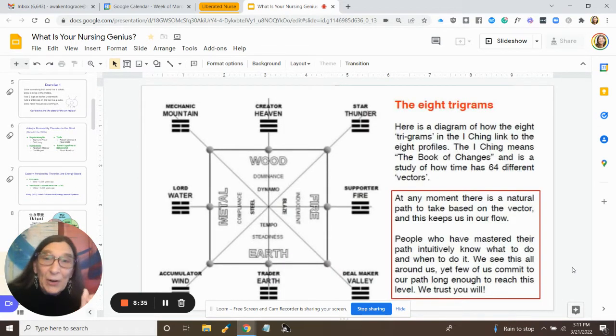That was a Japanese system. Here's a picture of a Chinese system — an ancient one based on the I Ching. If you've ever studied the I Ching, Feng Shui, or traditional Chinese medicine, this would look familiar to you. It's based on the five elements: wood, fire, earth, metal, and the fifth is water. In this system, water is considered as flowing throughout all of the others. The system creates eight trigrams, and all the combinations of those eight trigrams create 64 different vectors.